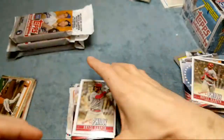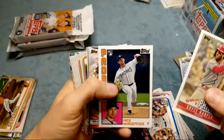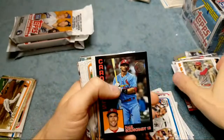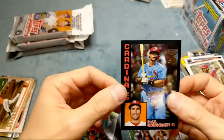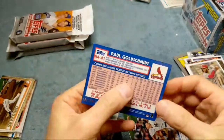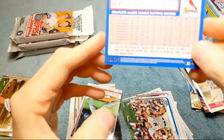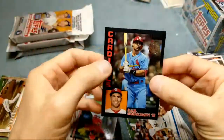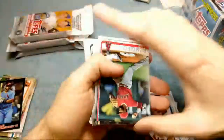Not bad. Not bad. We got another Bryce Harper and a Nick something rookie card. It's not bad. Jose Altuve. Hey, we got a black border card. So these black borders are numbered out of 299, and it is a good one. It's Paul Goldschmidt. It's got a little bend in that corner, and a little white on the back. But see his number down at the bottom, out of 299, so that's pretty sweet. That should bring, I don't know, $4 or $5 maybe. Not a bad card.